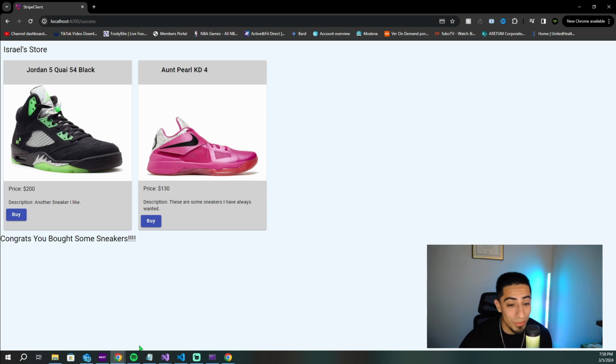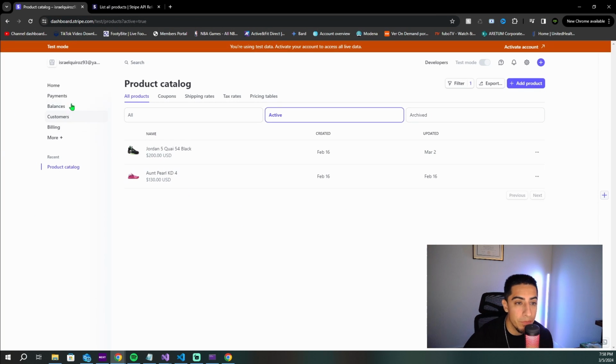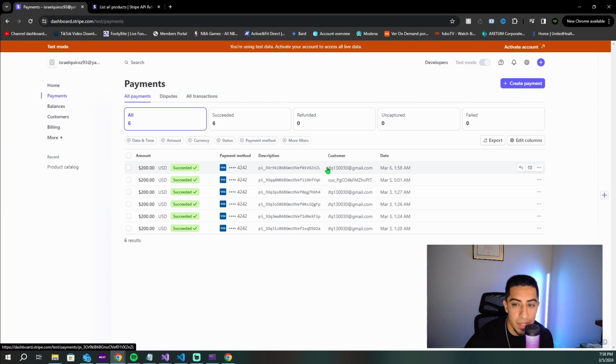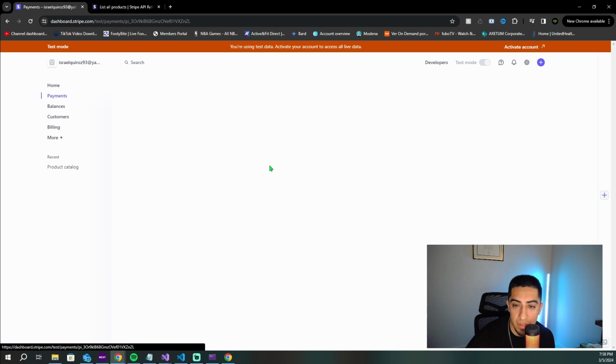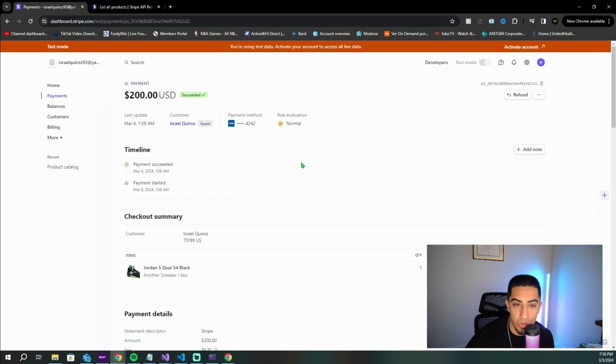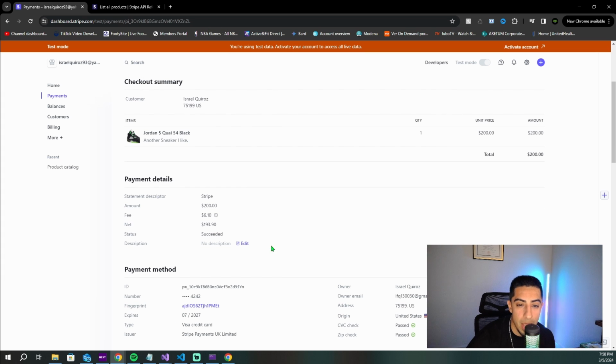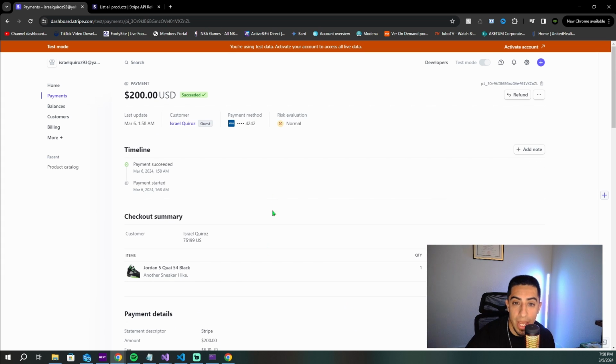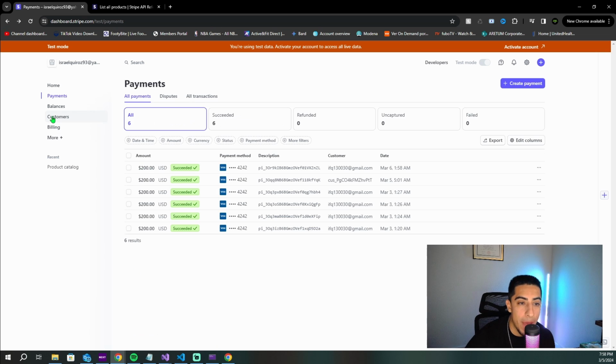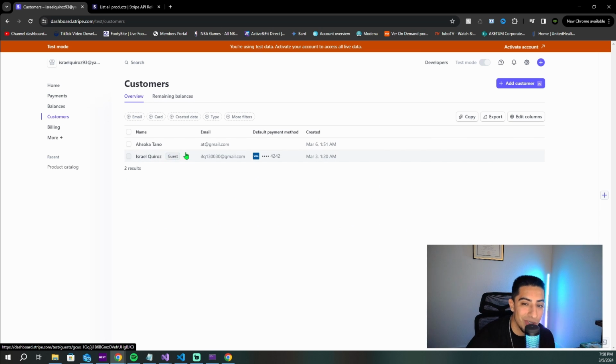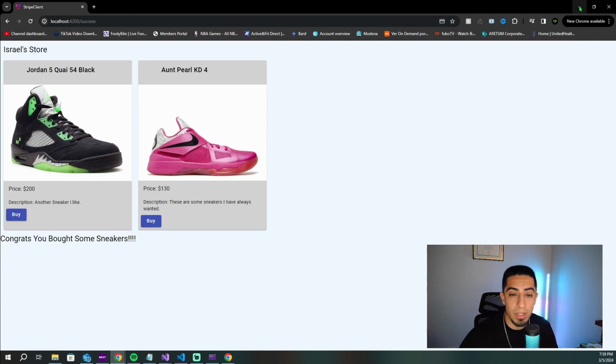So now let's confirm that this went through. If we go back here, we should be able to see, I think, payments. We should see that as of March, we should have a new payment, and it is, I believe, this one right here. This one is the newest one that just went through, and it has succeeded, and it used that test card, and everything is good. So now to go back, we should see again that this was just with this guest customer. Now let's go back and actually try to do this with a created customer, the Ahsoka Tano customer that we just created.